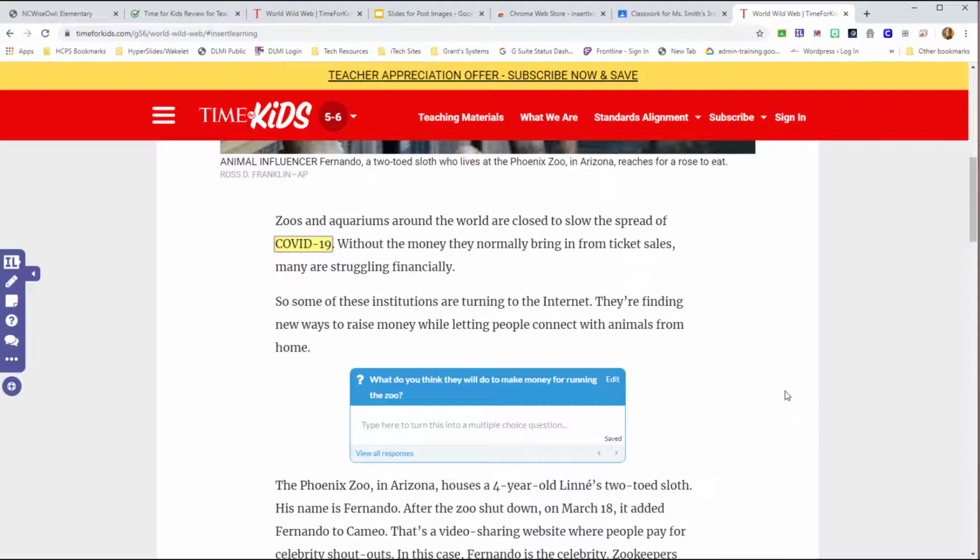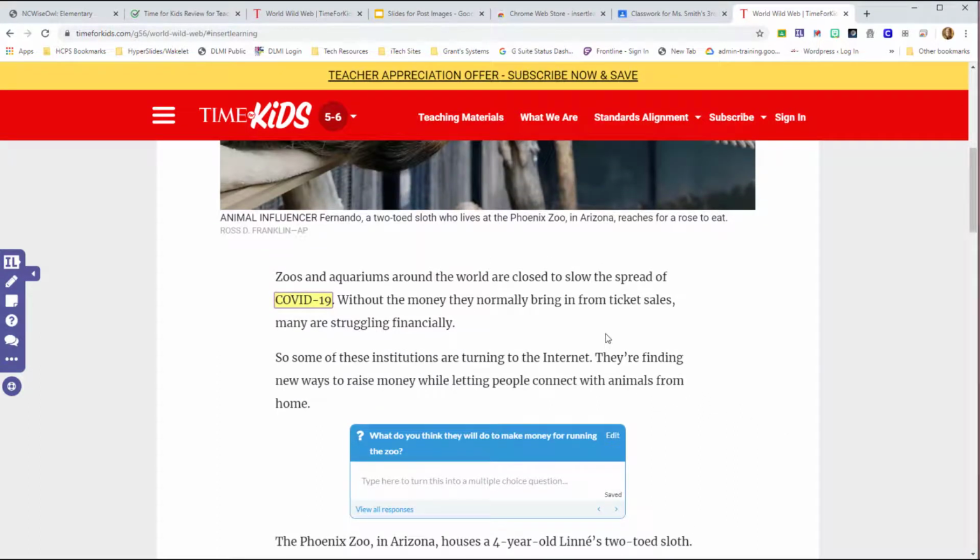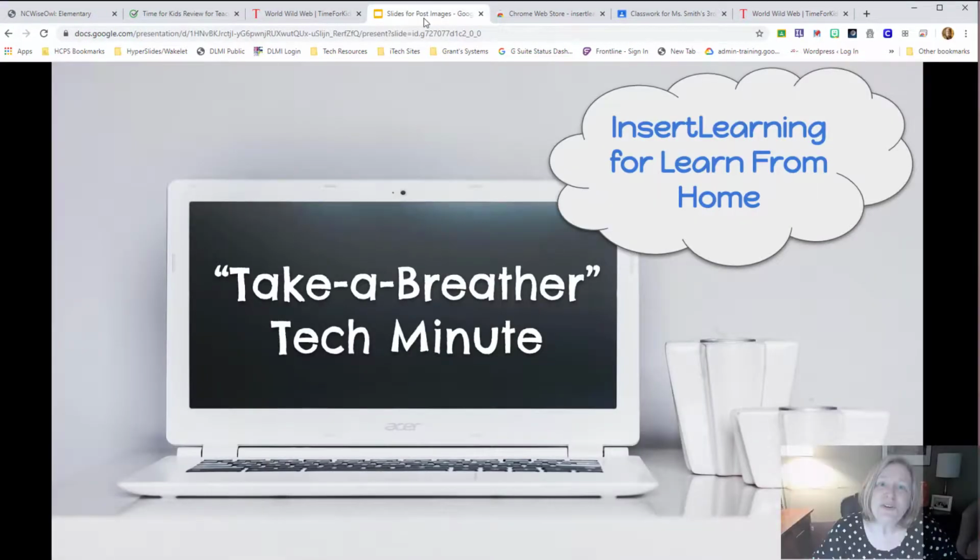So this is a great way to be able to have questions, dialogue, and also some support tools with highlighting and sticky notes to give them a scaffold as they're reading whatever article it is. InsertLearning is a great way to keep students interacting in web content. It keeps the questions, the post-its, the highlighting, everything within the article in one place. So they turn it into you and you can access it from the same place right in the middle of the web page without having to worry about going back and forth to a Google Doc or a Google form to answer questions. It keeps that interactivity right in the page.